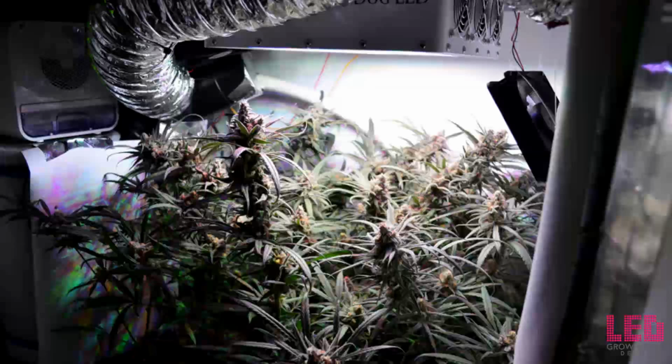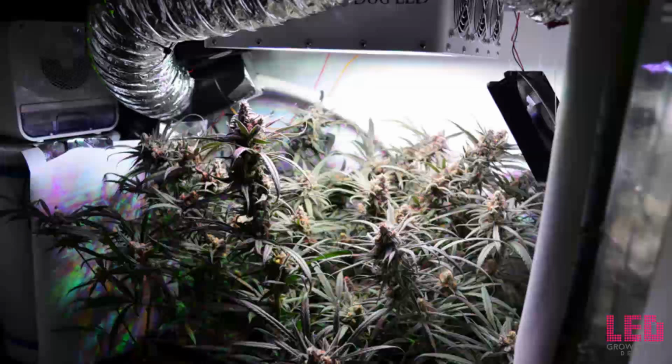Black Dog LED offers a 90-day return policy on their PhytoMAX-2 lights. This is a generous and exceedingly common return policy for an LED grow light. However, only one light can be returned per customer, and it must be returned in as-new condition. A 10% restocking fee and the cost of shipping the light to the customer is deducted from the refund when returning a light.